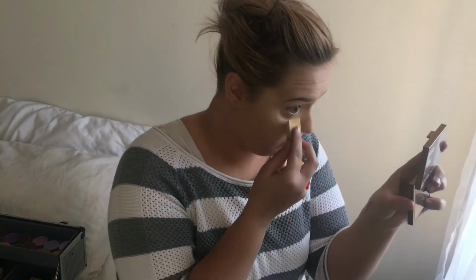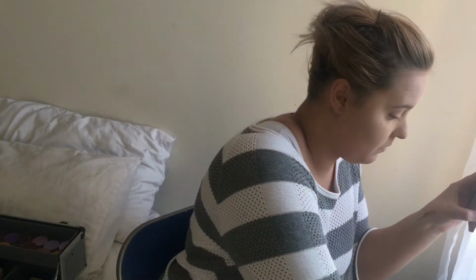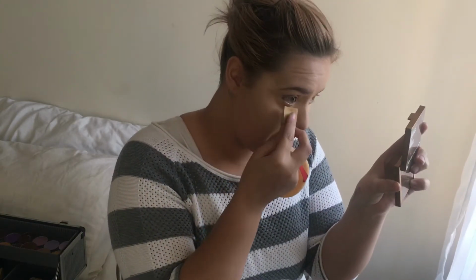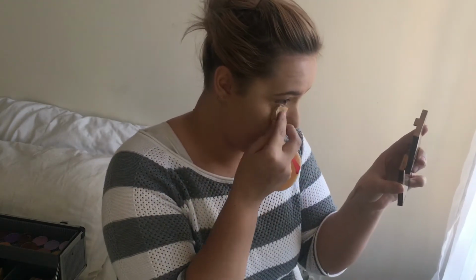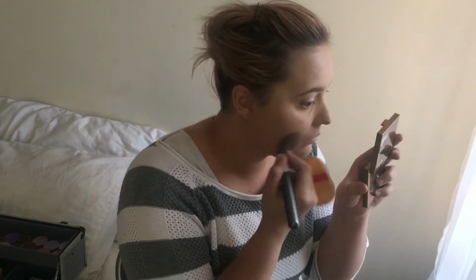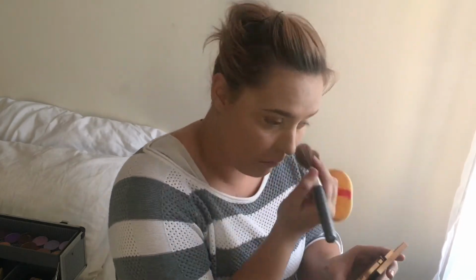Before applying any powder products to your face, you want to make sure that there's no creases anywhere. So I'm going to be taking a damp triangular brush and dipping that into my face setting powder. I'm going to be applying this to my face, starting from the under eyes and bringing it downwards. You want to make sure you're using a lot of product. Don't worry, you're going to be dusting it off within 5 minutes, and while you're dusting it off, you might as well just buff it into the skin as well.